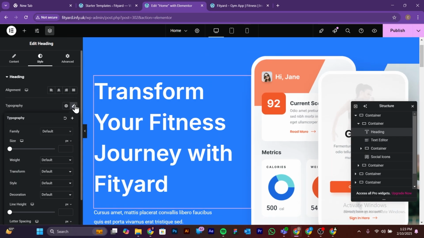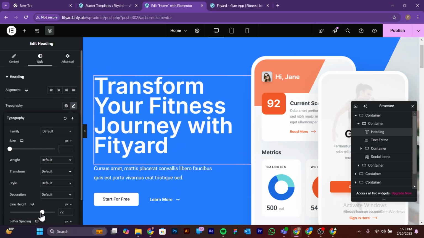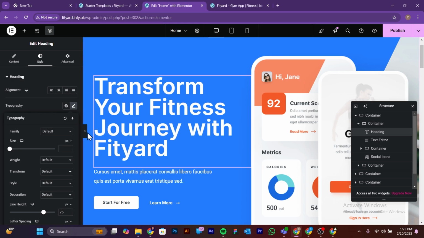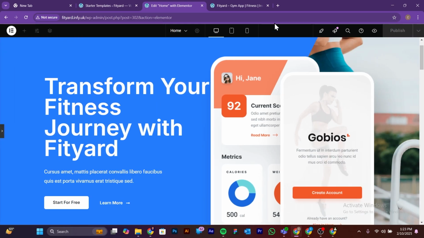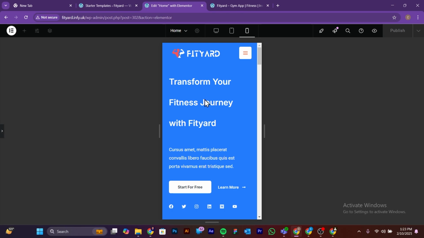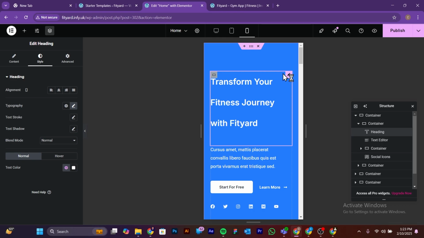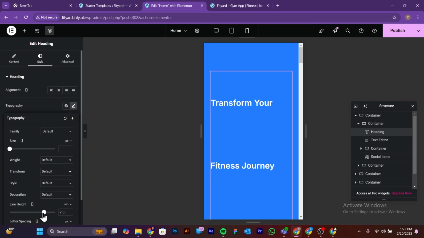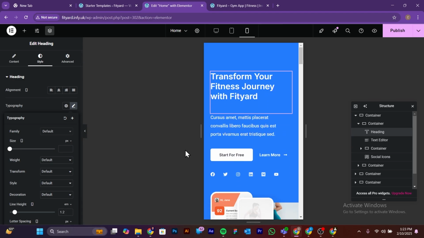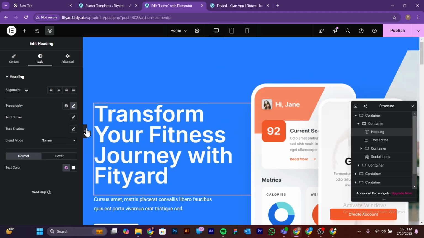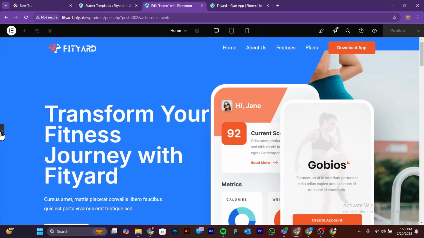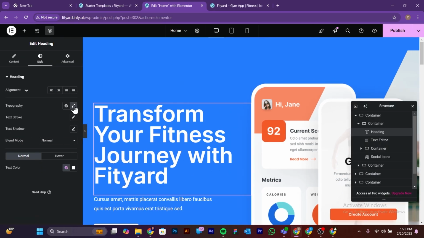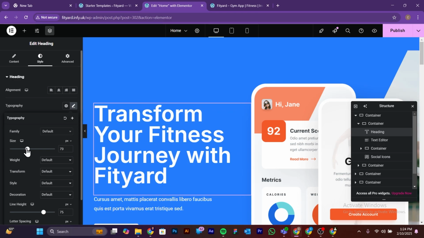So I'm going to go to typography, and you want to go to line height. I'm just going to adjust it like so. And I think I am fine with this. And if I check on the mobile version, you can see we also have this right here. If you want to edit the line height, you can always also come to typography and adjust the line height. All right, so now we have this, and I should probably reduce the font size a little bit.